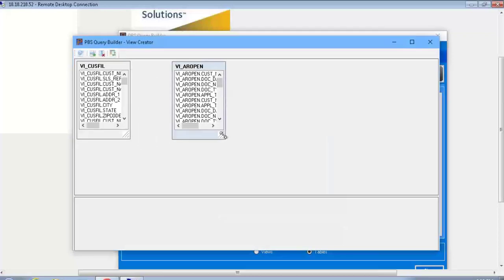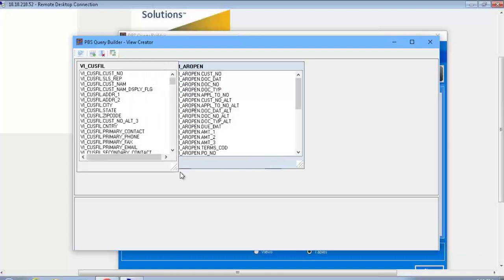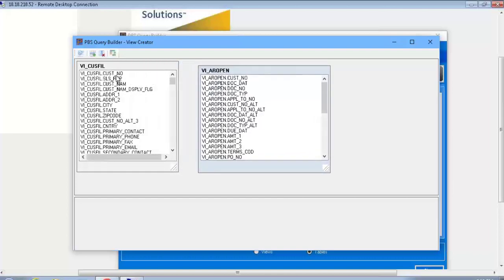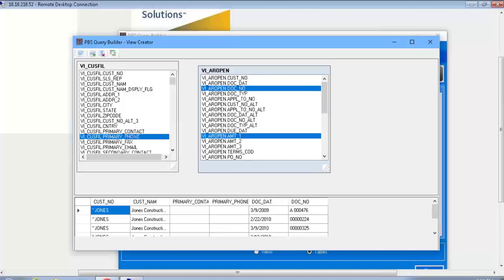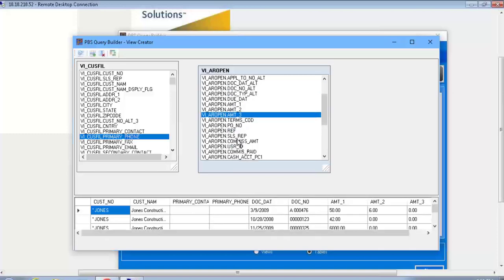And now I can view data from both of these tables and select columns from both of these tables. So I'm going to select customer number, customer name, primary contact, and phone number, which is data that's not available in AR open. And let's say I want to create a report with only the open items, and I want to call that customer right away. So now I can select primary phone, and now I want to select the doc date, doc number, amount fields, terms, and let's say the sales rep.